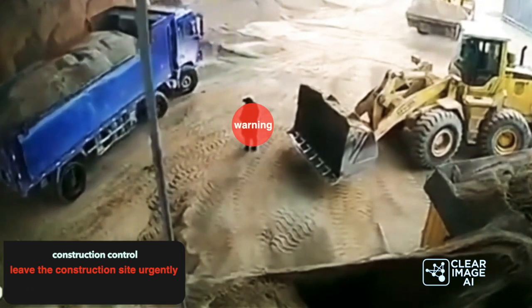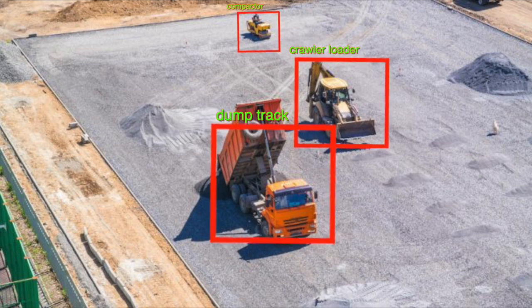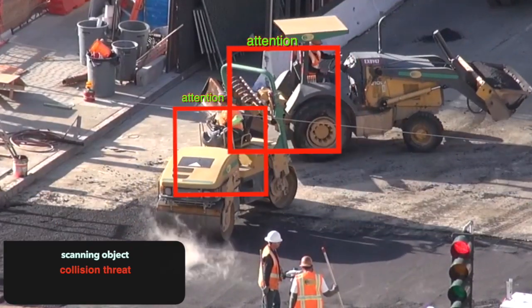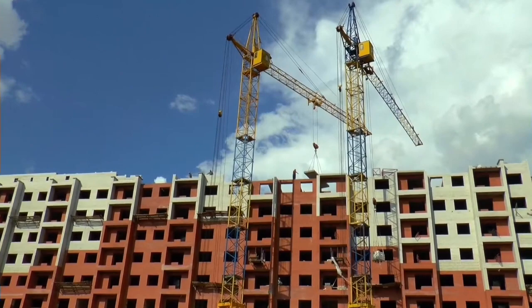ClearImage AI also helps operators of heavy and mobile machinery who usually perform several tasks simultaneously while working a machine. This leads to a high error rate and efficiency losses. The AI learns and adapts to these tasks easily, so the operator can focus on more complicated and valuable projects. The use of AI also increases safety in operating construction machinery. Cameras continuously observe the environment and check for potential collisions with people or objects and can warn operators before accidents happen. So the AI enables operators to work faster and more precisely for longer periods. Studies show productivity of mobile machinery increasing by up to 60% using AI.